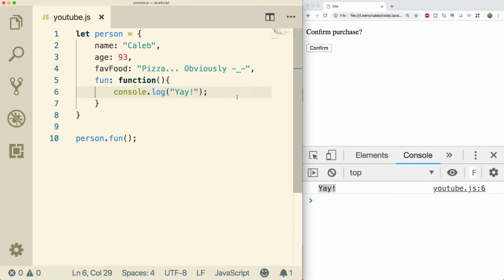A lot of things we've used have methods on them, and methods are unique to objects. So the primitives don't have methods. We're going to dive in a lot more depth on objects, but now just get a good feel for how they work. We give basically key value pairs. The one on the left always has no quotes. The right could have quotes if it's a string or just a value like 93. It can even be a function. And just to review, you could say all of the stuff are the members of the object, or you could say, hey, these are the properties and this is the method.